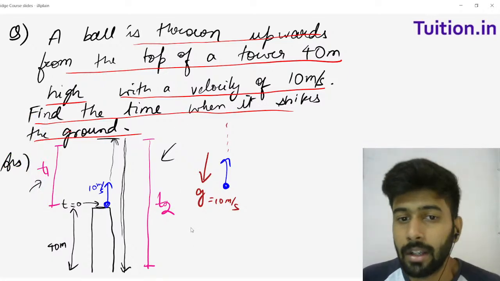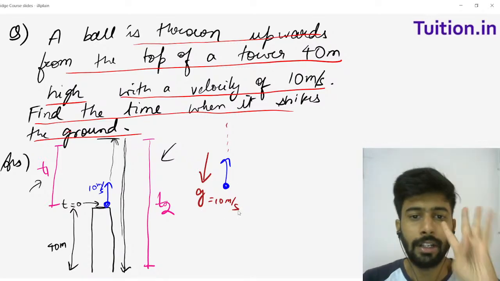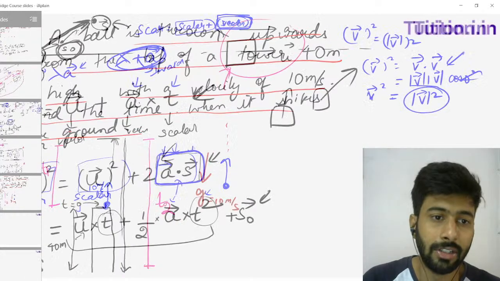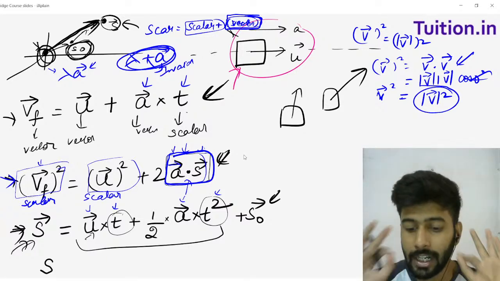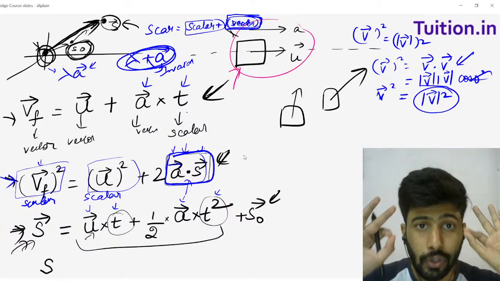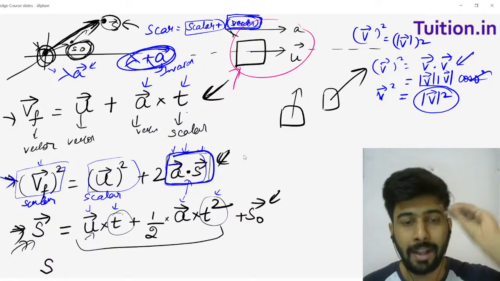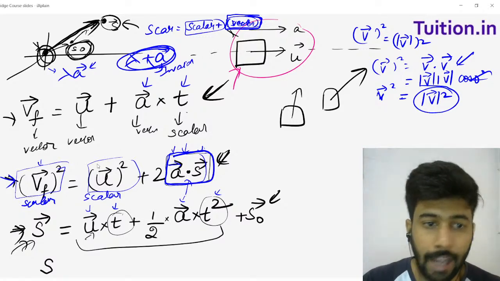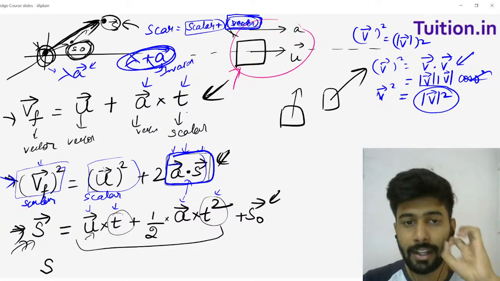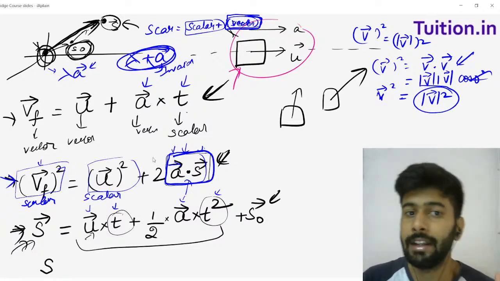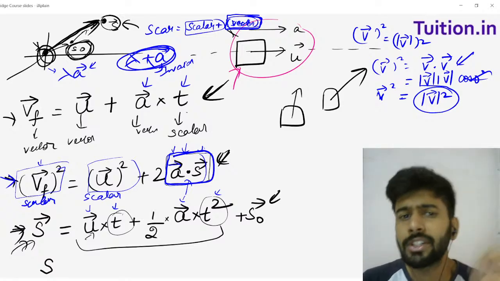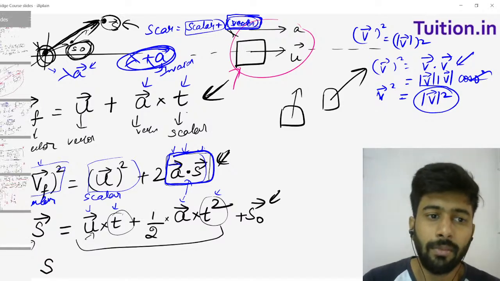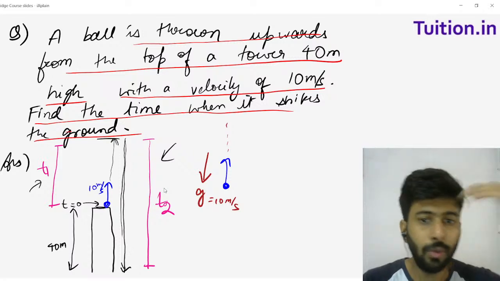Okay, so now it means that I can use these equations, because it is confirmed that my motion is uniform, one-dimensional uniform acceleration. I just ran the test and I have diagnosed that it falls under this category. So I can use any of these 4 equations. But the question is, which equation do I need to use out of these 4?